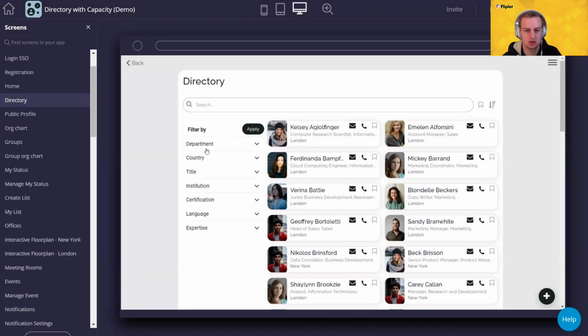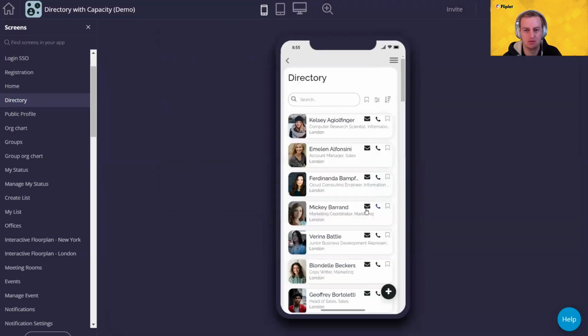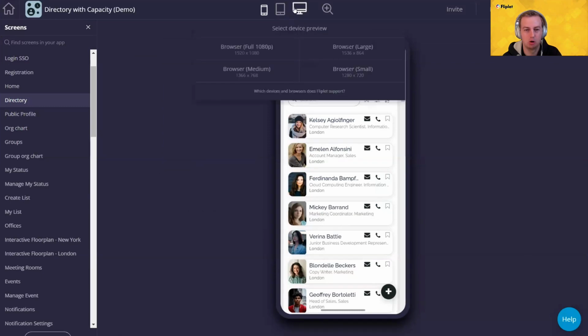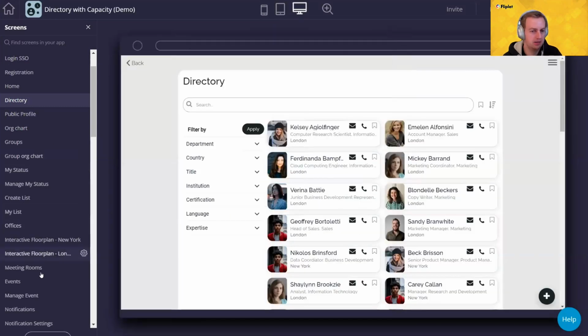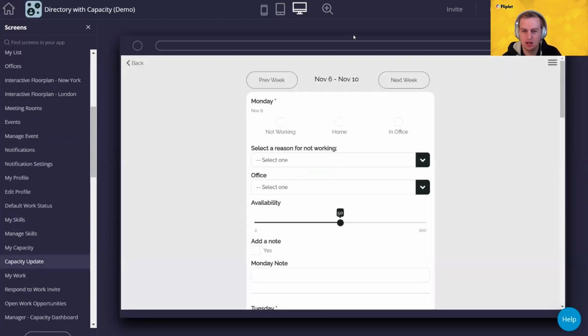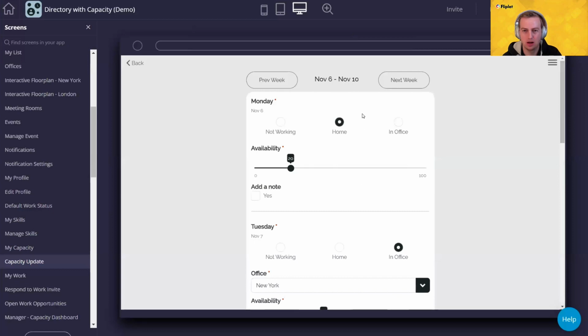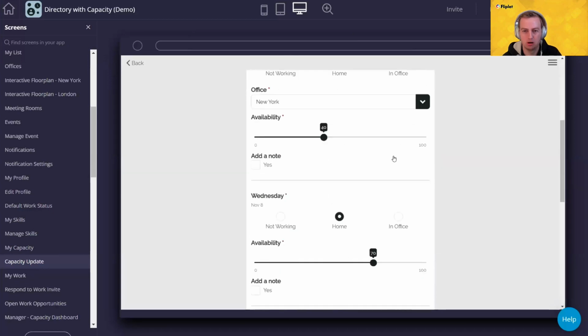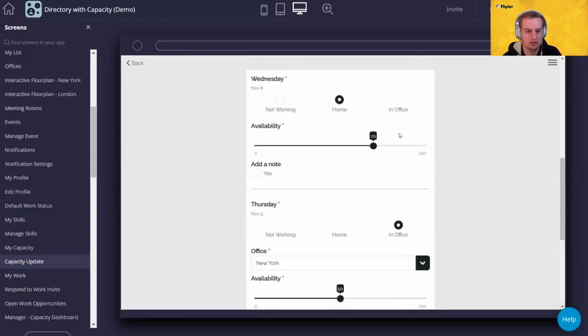It just takes a second to load there, but we've modified how the filters look. Obviously a bit different from the mobile view. The capacity screen itself probably is worth seeing. Doesn't change drastically. It's still that form layout, but looks and works fine on desktop.